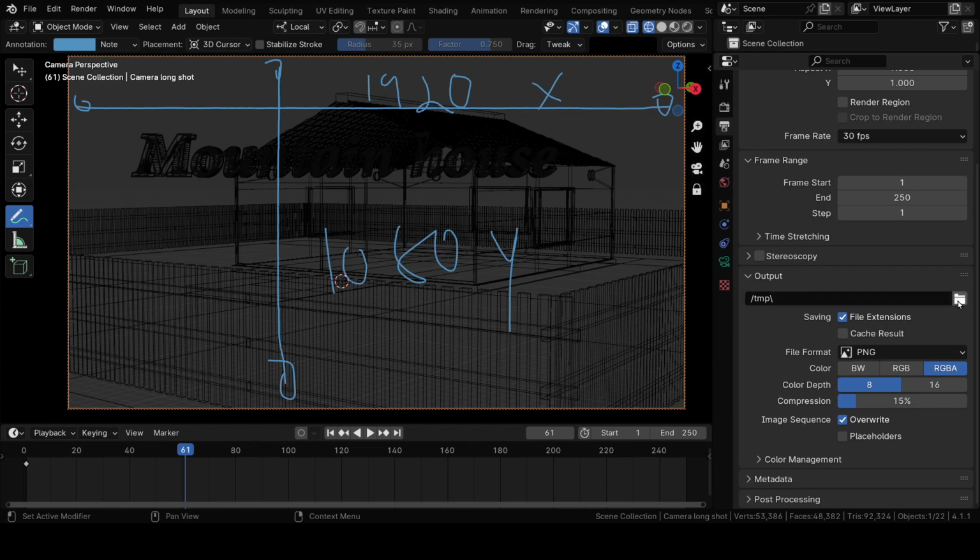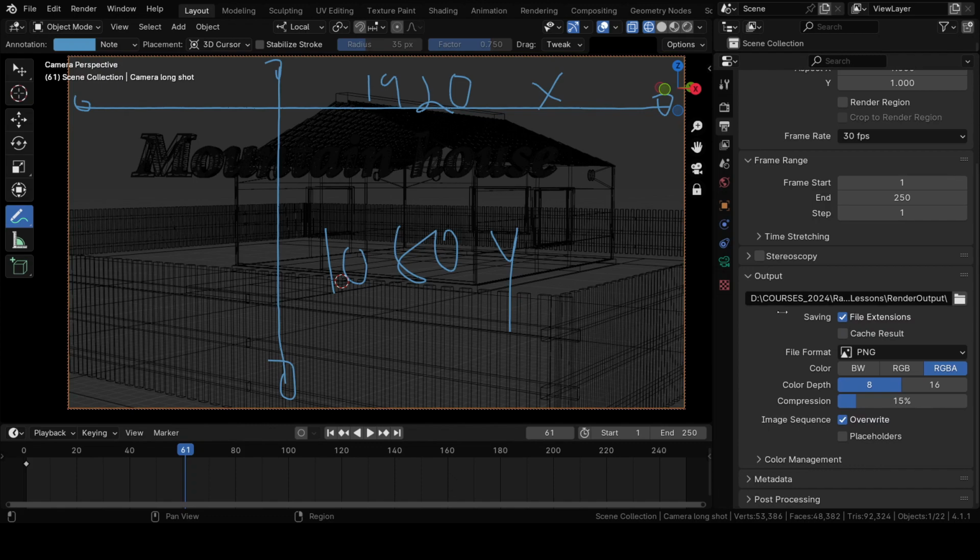So in the output we have to set the path. I should click on the white color icon and then set the path. Like I'm setting it to D drive, and then whatever folder I have created inside it, the render output folder, that path I have to mention here.